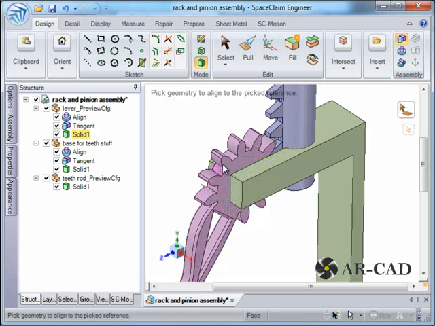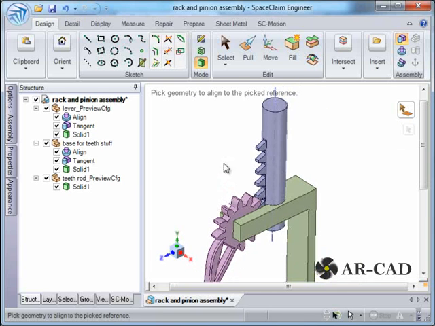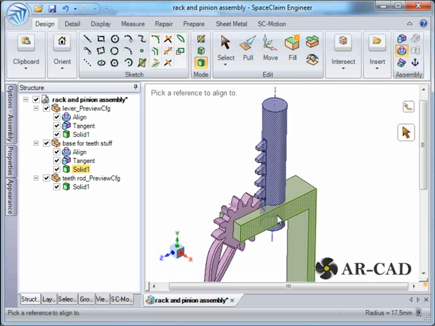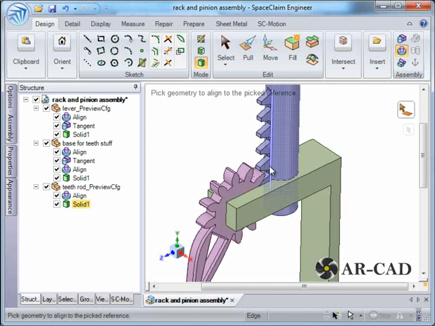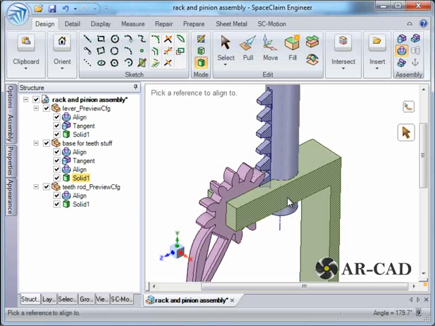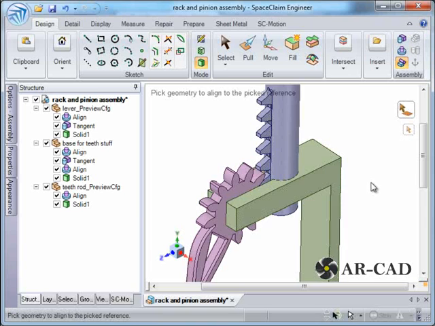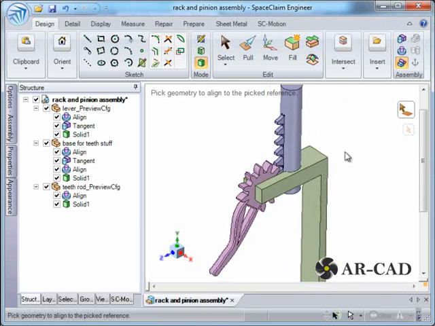So if we rotate this about this axis, it would actually move. We would also require a cylindrical motion. So for that, click on align, select this cylinder and this one. Okay, and we would also require one more constraint here so that it translates, and does not have relative rotation. So we select this set of faces and this, and then do orient. So that would basically make it 0 degrees. Okay, so this part is done.